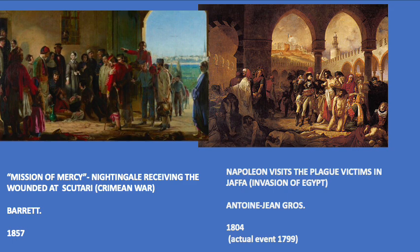For many years, history painters received the most prestige, more than portraitists or painters of still lifes. Here we see two history paintings that illustrate the great epidemics that at times raged almost unchecked, often as the result of a simple lack of sanitation. Nightingale found that more soldiers suffered and died from typhus, typhoid, cholera, and dysentery than were disabled from battle wounds. Although painted after the event, of course to enhance Napoleon's heroic image, Napoleon really did visit bubonic plague victims. But later, he killed through overdose of laudanum 50 of his own non-ambulatory wounded.